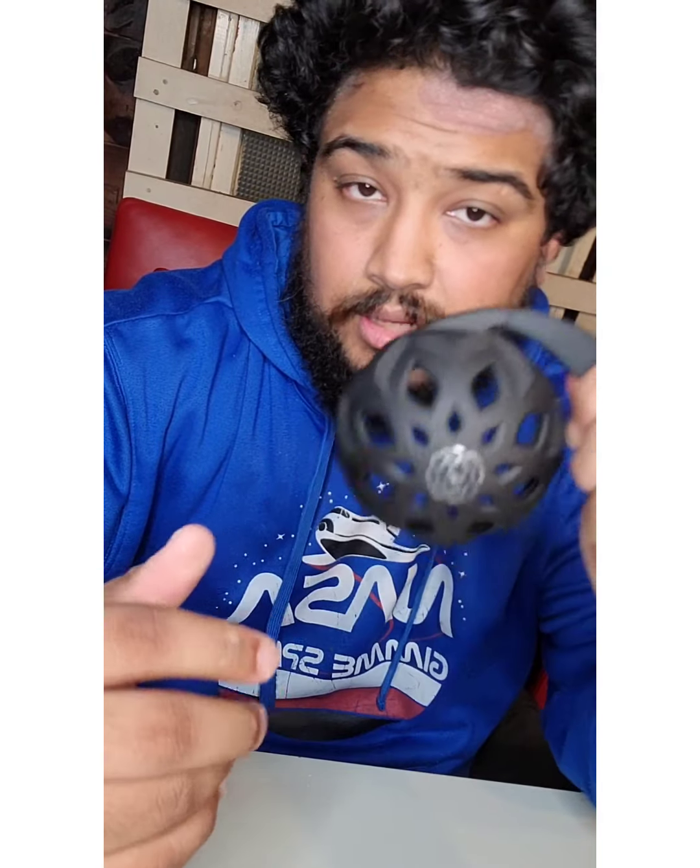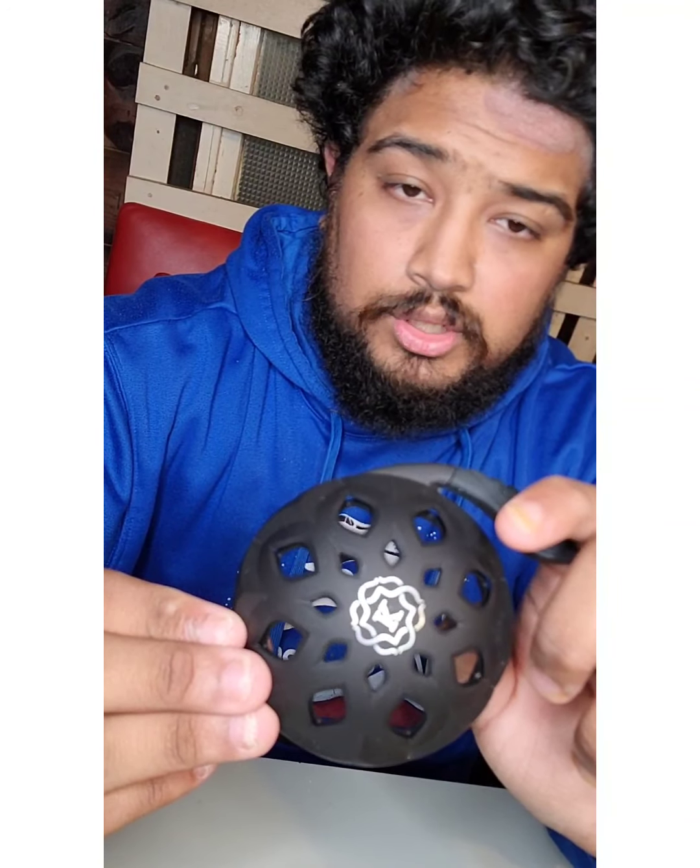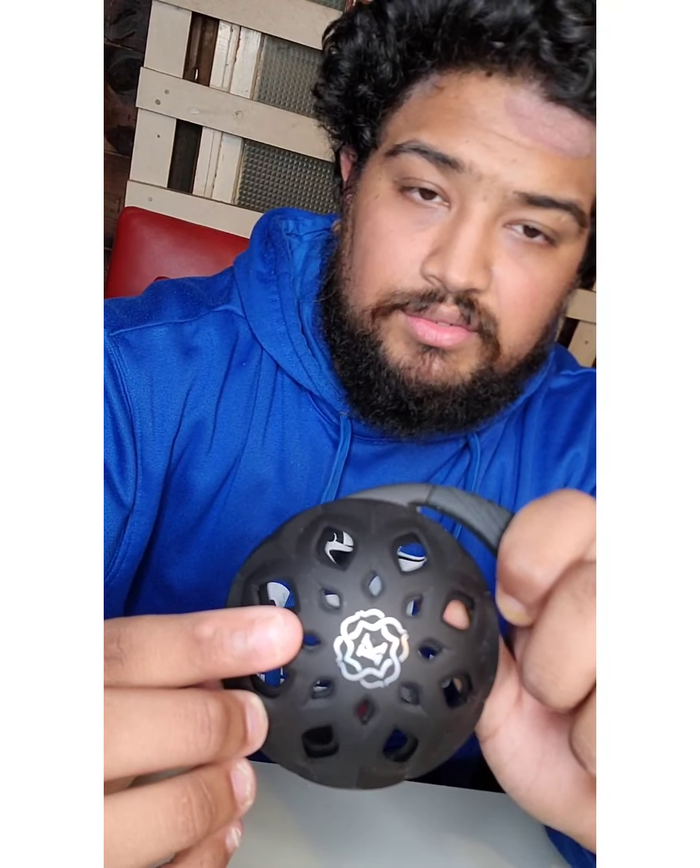The top part, as you can see, has a similar design to the Lotus 2, except now we have a handle — which I don't know why it was never there to begin with. You can see the insides rotate: you can have a double row of holes open, the middle part closed and the outside open, or all different sorts of variations — this one closed, that one open, and so on. All you have to do is twist it, and when it's on the Lotus it's relatively easy to spin with very little effort.